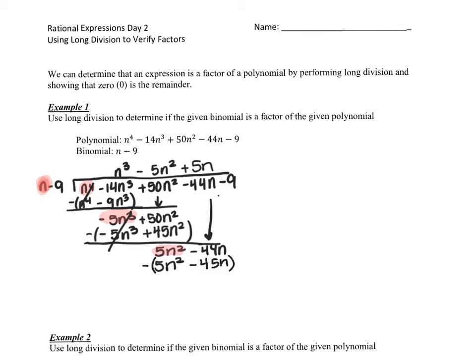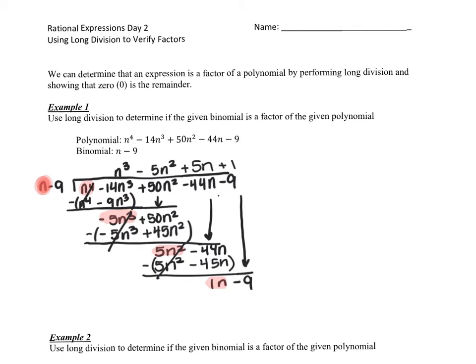Then we're going to subtract. The 5n squareds are going to cancel. And now we have a negative 44 minus a negative 45. So it's a double negative there. When you do that in the calculator, you should get 1, so 1n. And last but not least, I'm going to bring down my 9. And then we're going to do first with first. So how does n multiply to 1n? All you need to do is multiply it by a positive 1.